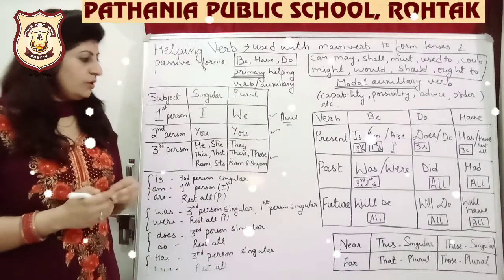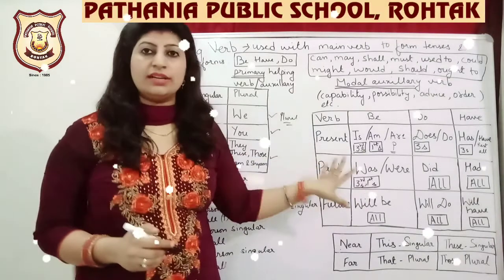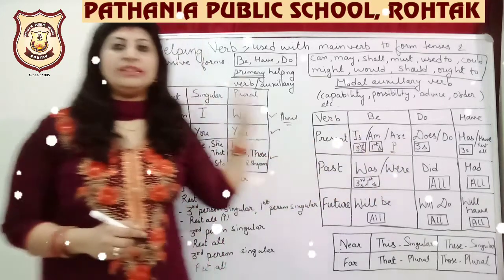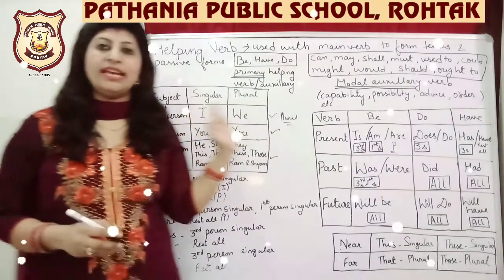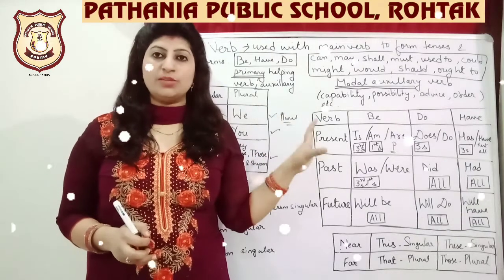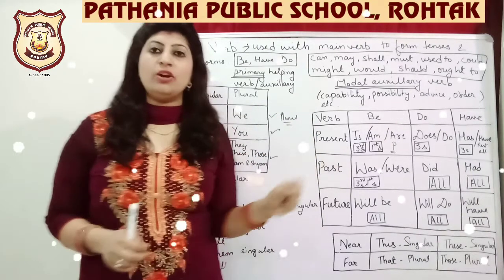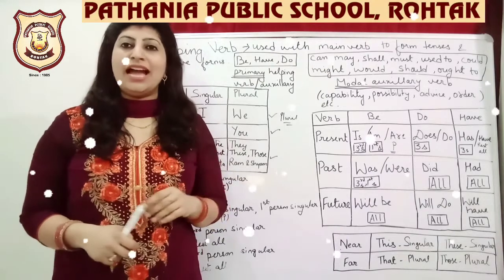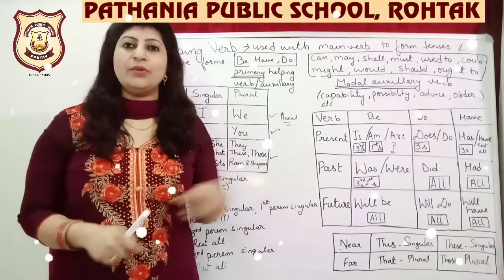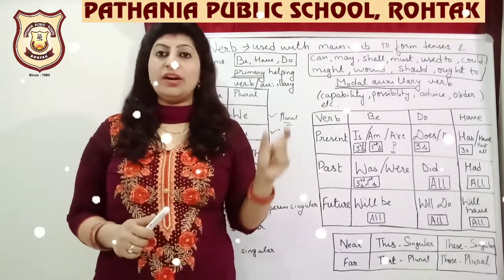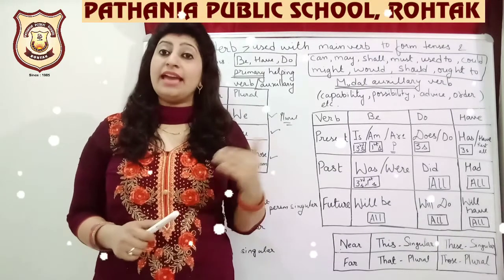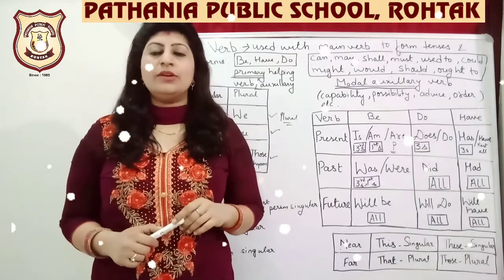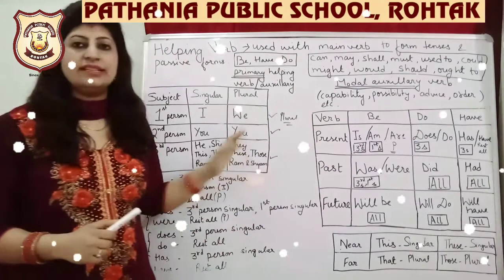So I hope you understood how these things are working, and once you learn this chart and you learn to connect it with this chart, then you will never make the errors of subject verb agreement. You will know that you cannot use I has a pen. You will always say I have a pen, and you will know it is not necessary everywhere you insert I. You insert the word am with I. Sometimes I have a book. I am have a book does not happen. I have a book. Okay, so those things you will learn once you see this chart.